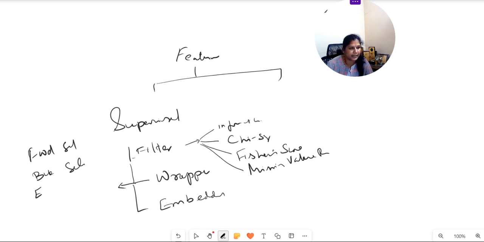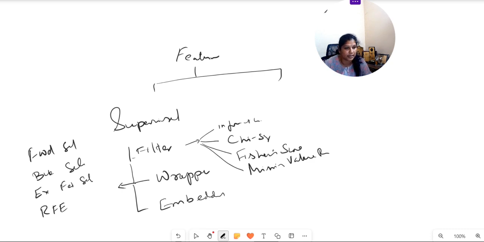Next is exhaustive feature selection. This compares the performance of all possible feature subsets and chooses the best performing subset. And last but not least, recursive feature elimination. This starts with the whole feature set and eliminates features repeatedly depending on their relevance as judged by the learning algorithm. This is the main thing we have already discussed.